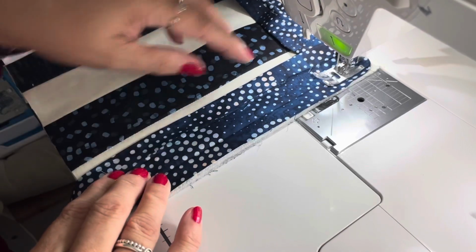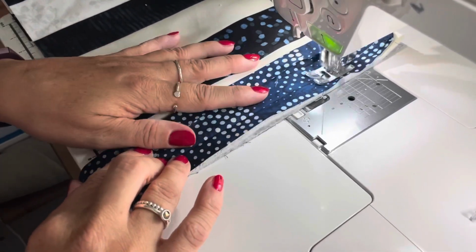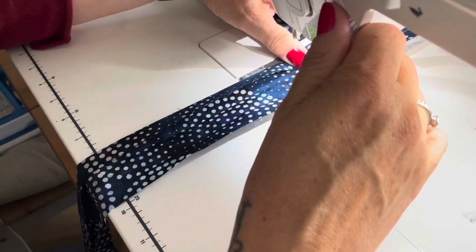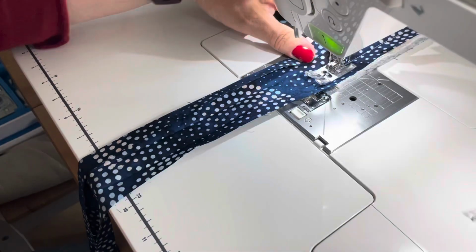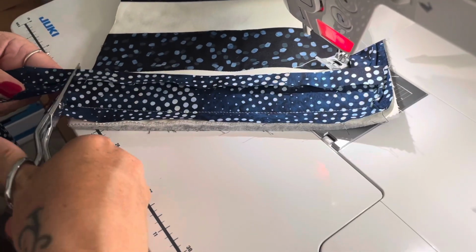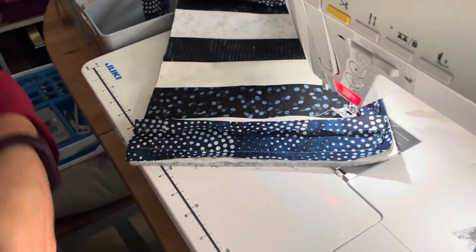And sew straight down, making sure that this is free, because if that gets caught up it won't work. And then go all the way down, staying on that crease line to the bottom, and finish. I'm just going to cut that off because my binding doesn't need to be any longer. Okay, let's go back to the table.